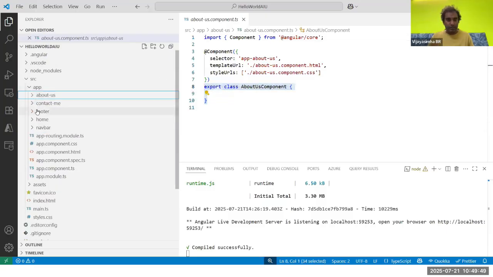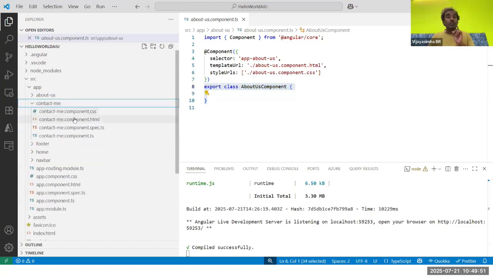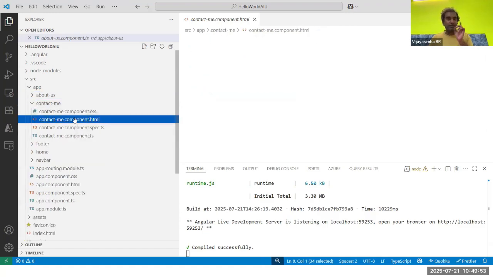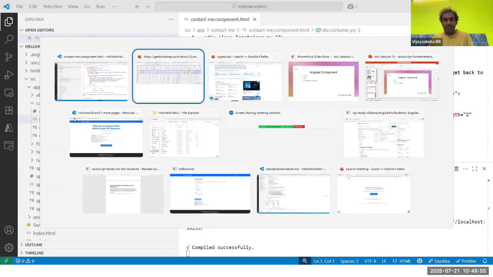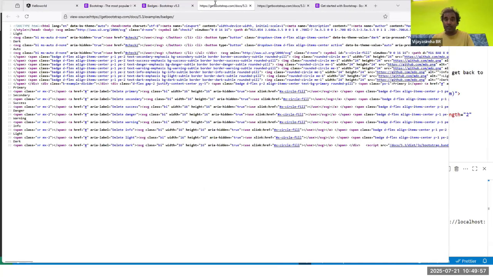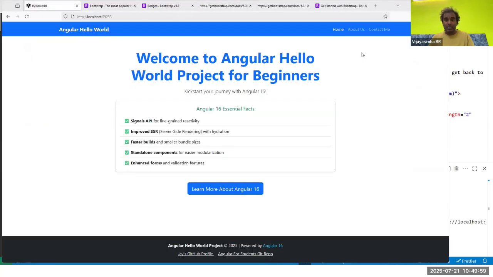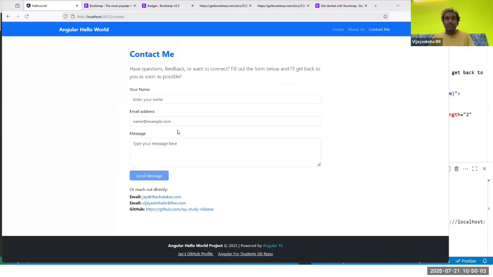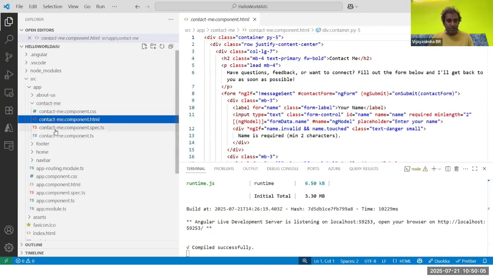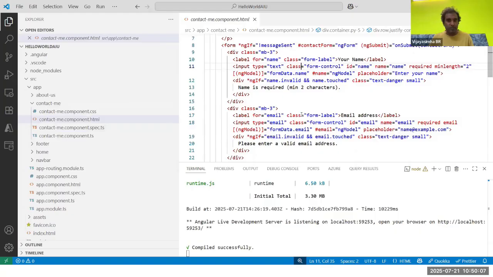Finally, the final component of the website, contact me. Now, this does have a lot of things happening because if you remember, the contact us page has a form. It actually has a very interactive form, which means there's some JavaScript going on. So let's find out. That's my theory anyway. Again, HTML, you see a lot of stuff going on, form tag and everything. You'll also see something called star ng. We'll talk about that in a future session.